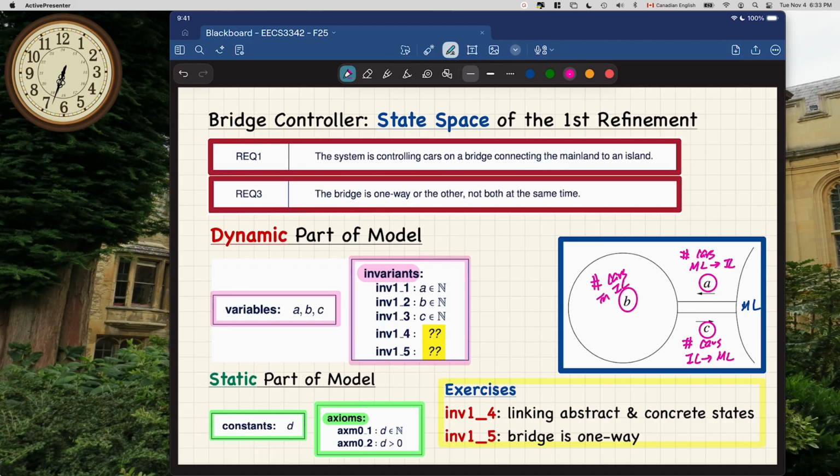What we want to do now is let's go over quickly the declaration. So we have the static part is really the same as before. We still got a D here. It's more like inherited from M0. So we got the maximum number of cars, and also the natural number, and also D larger than 0, right? That's something we fixed already, so we are using it. So we got A, B, and C. So these three are the very straightforward typing invariants, specifying just a typing constraint.